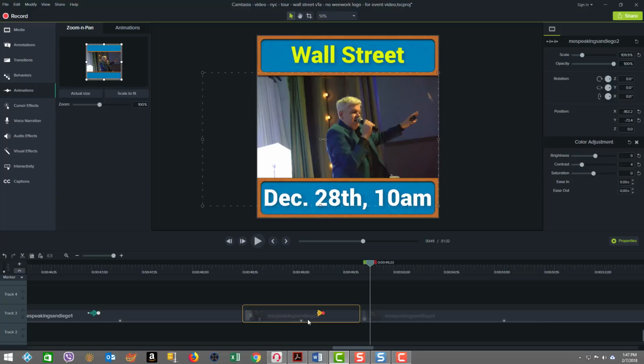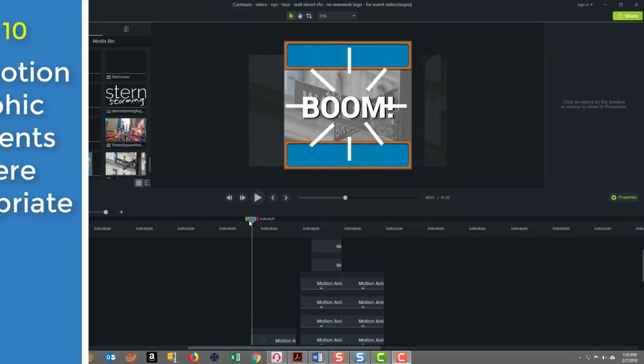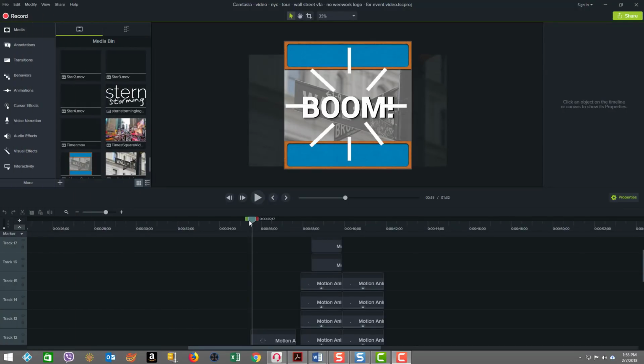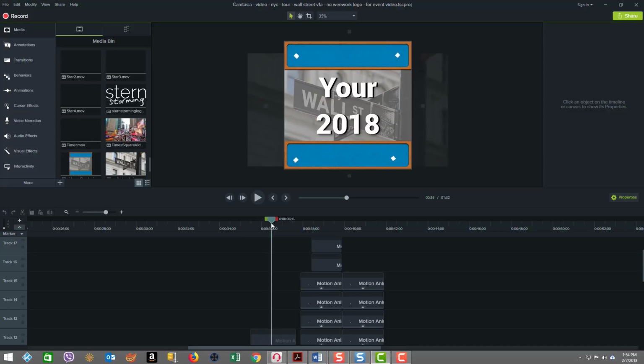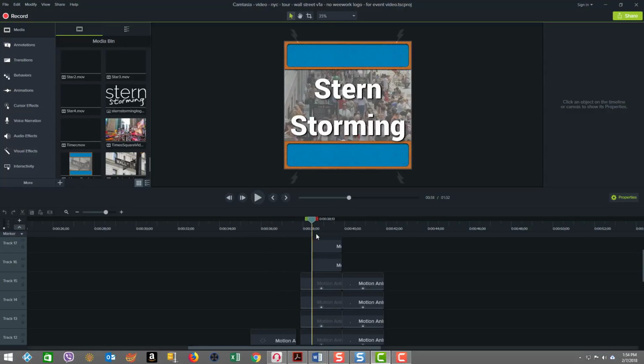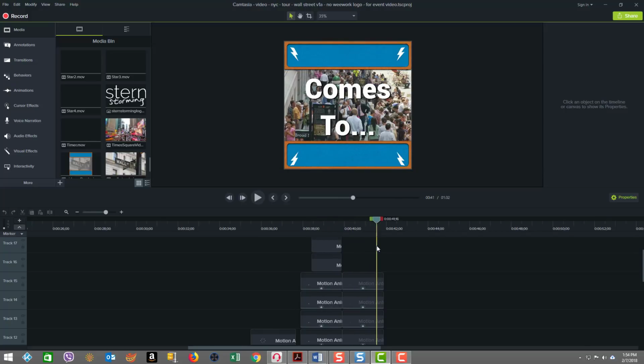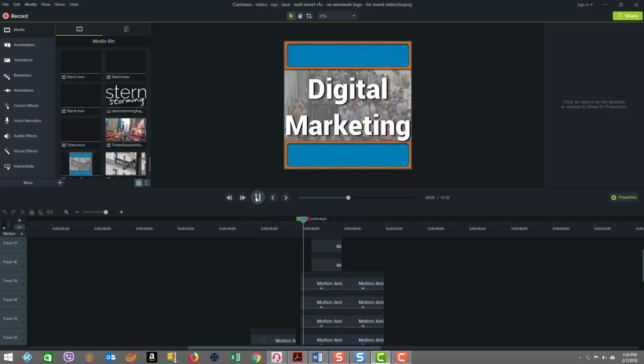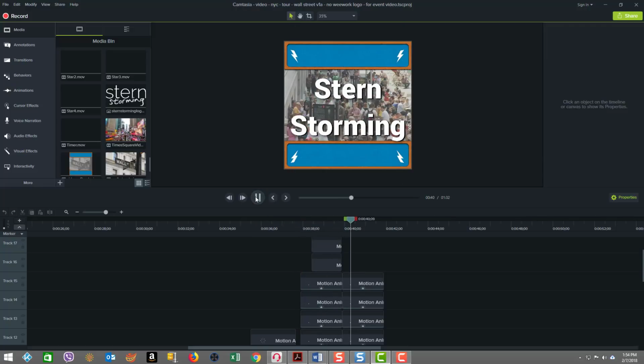Tip number 10 is all about using motion graphic elements where appropriate. I like these motion graphic special effects, and in this case, they're animated GIFs. As you can see, there are these lines that radiate out, as well as these little charger arrows and lines that go across. And again, everything is synced to music. I just want to show you how this is achieved. We're going to run it again just for a reminder quickly. Okay, so you can see how those come out.